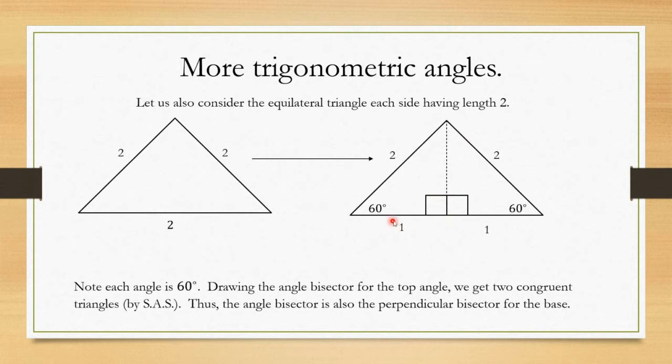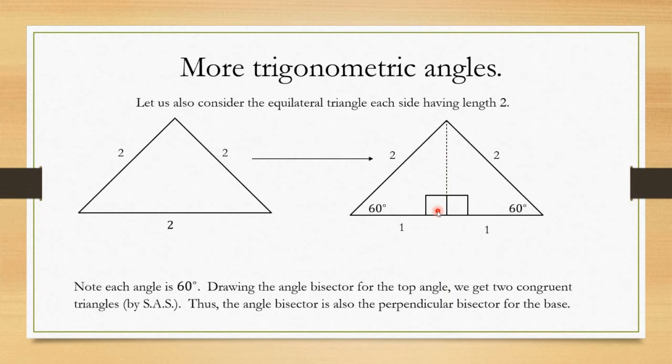Now how do I know both of these sides are the same length? Well, it turns out these two triangles are actually congruent to each other. You can prove that using side angle side. You have this side here, right? You have this angle here, which is the same as this angle. And then these two triangles share the same side. So that's how they're congruent. I think you can also do angle side angle, so either one. But that's why they're the same. So essentially they're the same triangle. And that's why these two side lengths have to be the same.